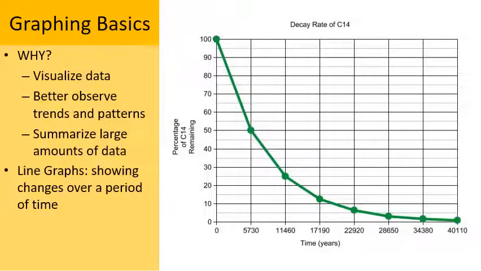First of all, the graph you see here is a line graph. Notice how it is showing changes over a long period of time. Over 40,000 years has taken place in this particular graph, and that's why we've chosen a line graph. Whenever you're showing changes that occur over a period of time, in most cases you're going to opt to do a line graph. Well, how does that differ from a bar graph?